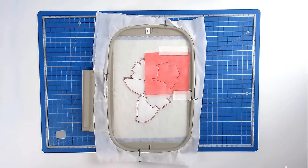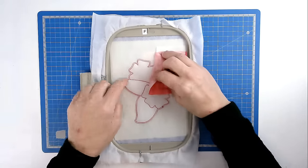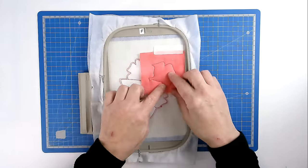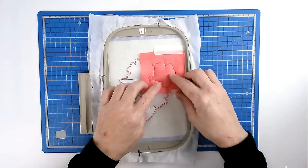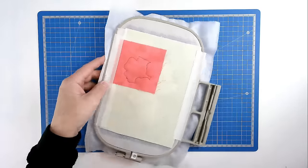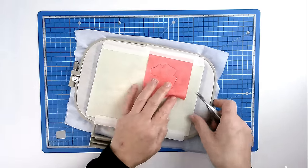So before we can lay the fabric for our next flower, which will be this one here, we need to trim away the excess fabric from around the edge of the stitch line of those flowers. And I'm going to do this one at the same time. So turn your hoop over and trim around the edge, taking care, of course, not to cut your stitches.